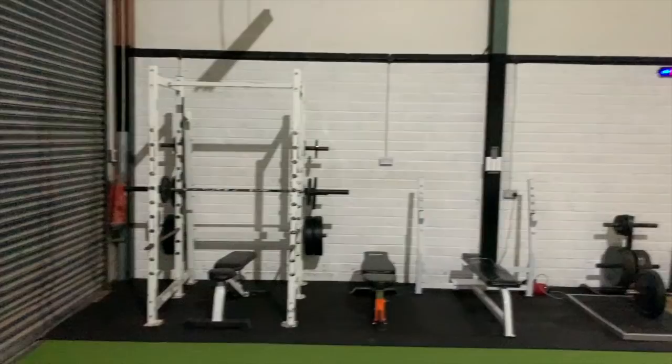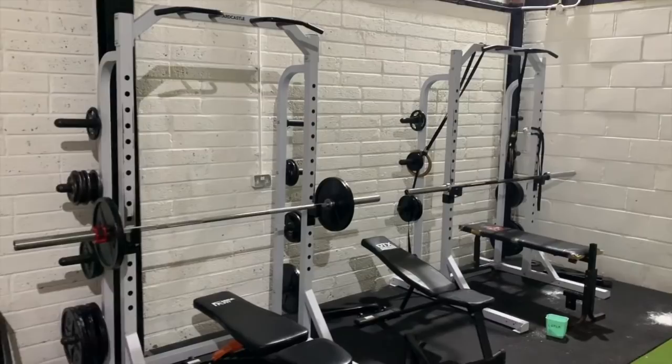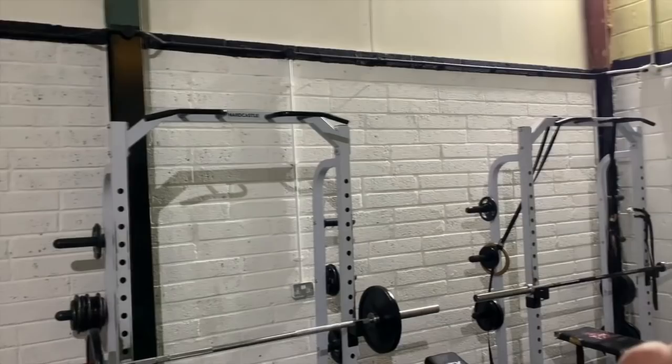Okay, so here we've added in these racks, and then this bench in here. And then we have our normal stations here, and there are two squat racks here. Now, the reason we needed to get more racks in was because if people wanted to use chin-ups or ring rows, it meant that people couldn't do benching or whatever you were doing.